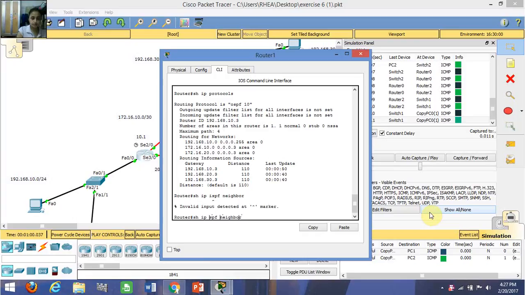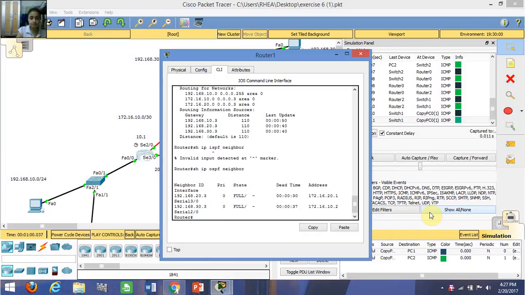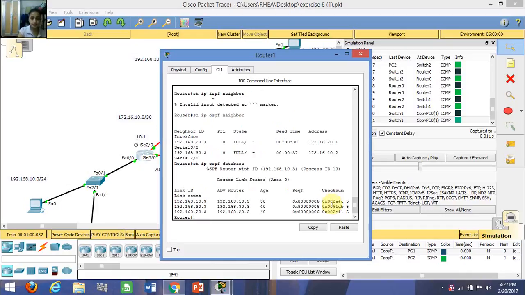It is displaying all its neighboring OSPF routers. If I want to see the OSPF database, the command is show ip ospf database. It is displaying the database.